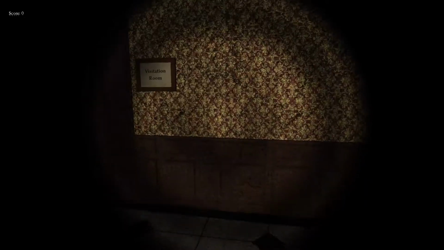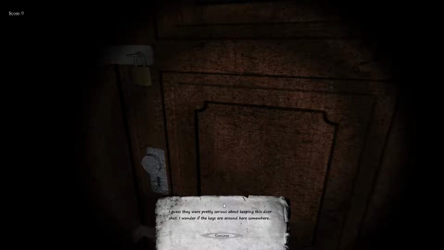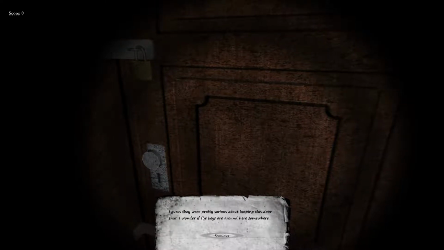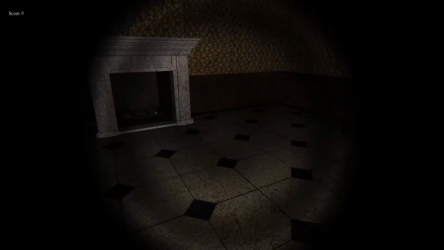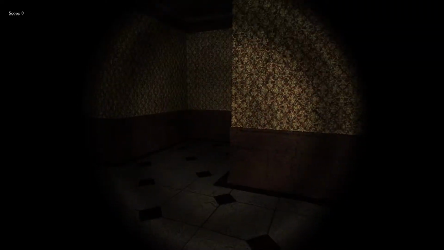No, I know it's WASD to move, but left click is... Oh, this looks a bit... That's a lot of padlocks. Visitation room. Are we in an asylum? I guess they're pretty serious about keeping this door shut. I wonder if the key is around here somewhere. Two keys, mate. Two panels. That is a lot of locks. There's nothing there. That looks like a ladder. I think we're in an asylum.